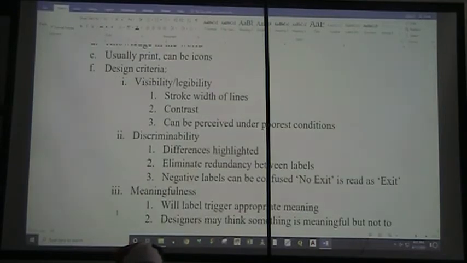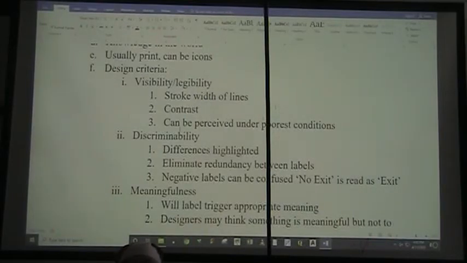Oh, right, icons. So, our design criteria, first of all, the visibility and legibility of a display. Part of that is the stroke width of lines, and I still haven't had a chance to put together an experiment with signs, as I've wanted to do. The contrast, very often you see a display where the letters are light blue and the background is a slightly darker blue, and that can be impossible to read for older people because they start losing their blue seeing ability to a certain extent.